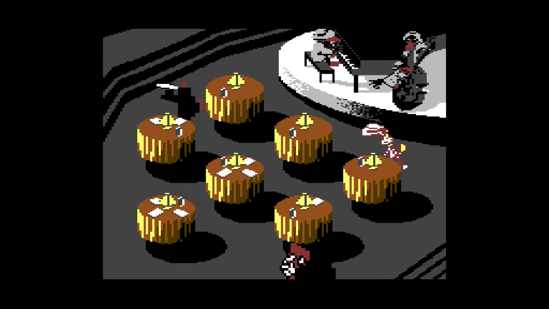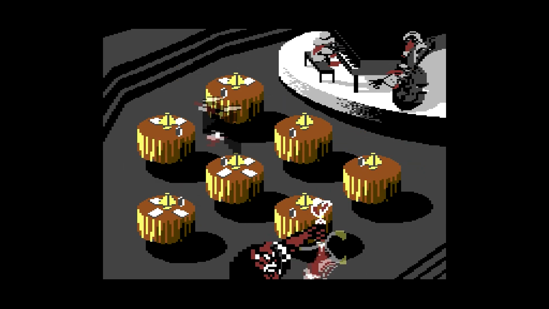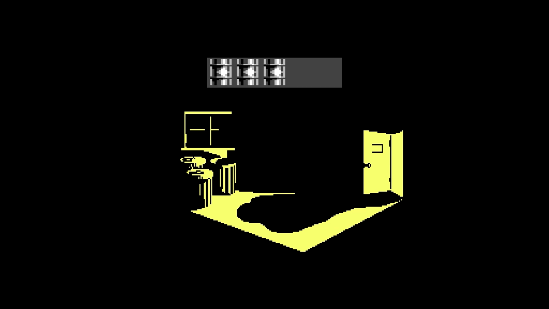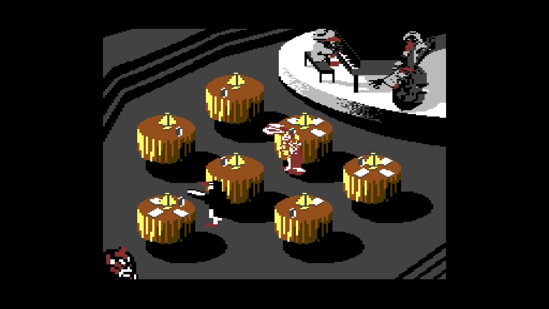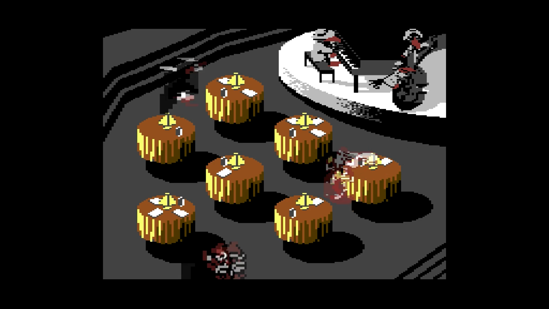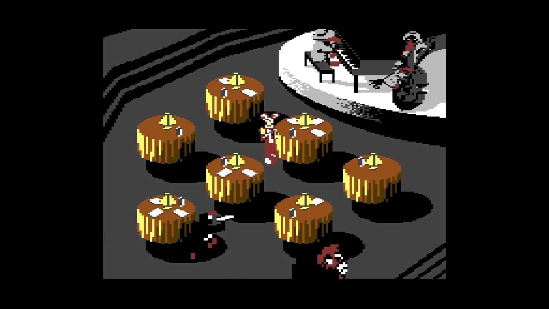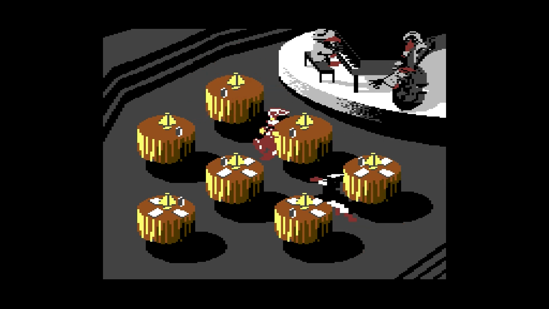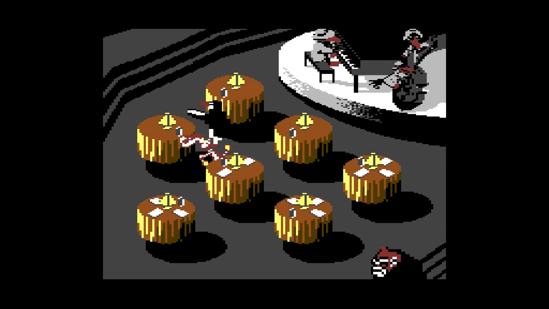So yeah, the idea is you gotta get all the papers. Whoa! I did not know that could happen. Okay, I think we just lost. Oh, we got another barrel of dip. Okay. Yeah, you're supposed to get all the papers before the end. The thing that confuses me, though, is that the waiters keep putting more papers out. So it's like, how are you supposed to know when you're actually finished?